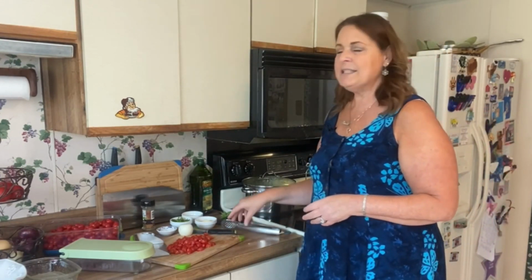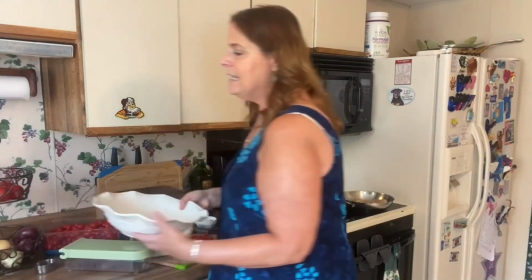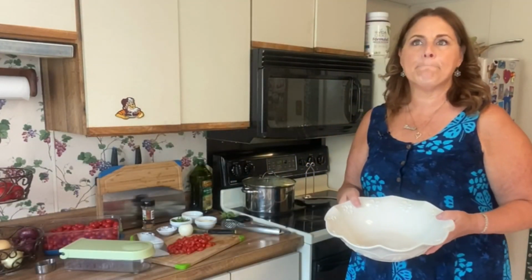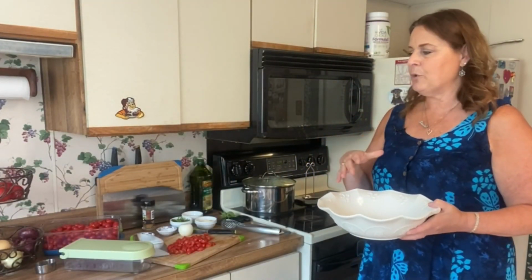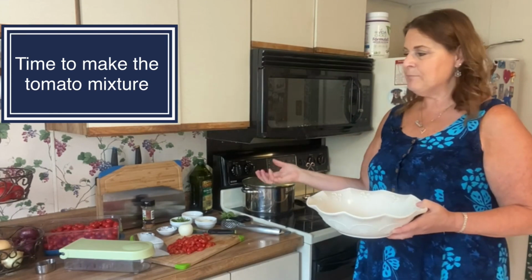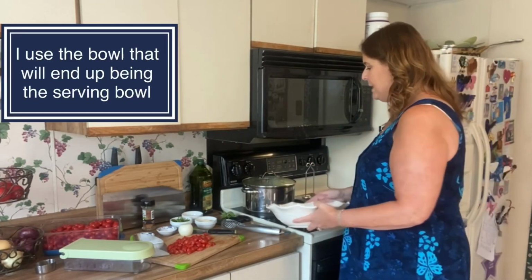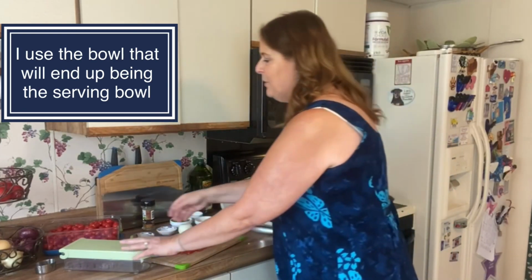So this is called bruschetta, tomato bruschetta. And it tells you to put the tomato mixture that we're going to make in a small bowl, but I don't like doing extra dishes. So since this whole meal is going to end up in the big bowl, I'm just going to start it in the big bowl right here. So what we're going to do, I showed you all my beautiful tomatoes.